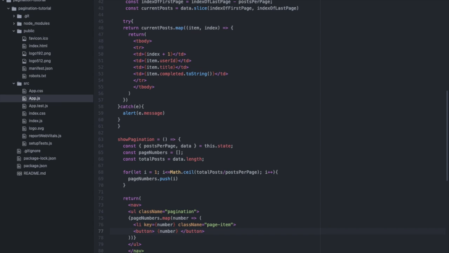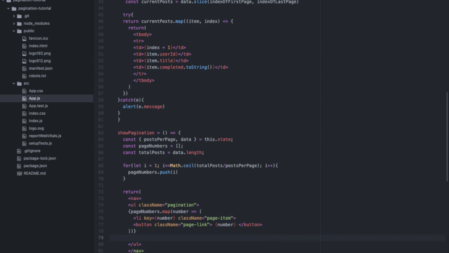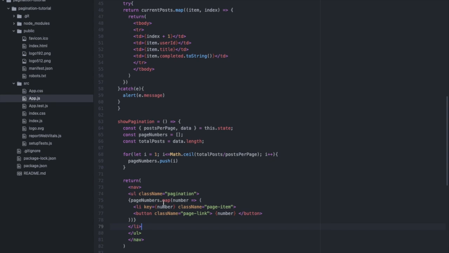Alright, so I'm going to give this className of page-link. Okay, so I'm going to call that pagination down below.